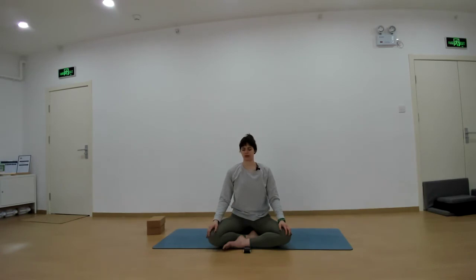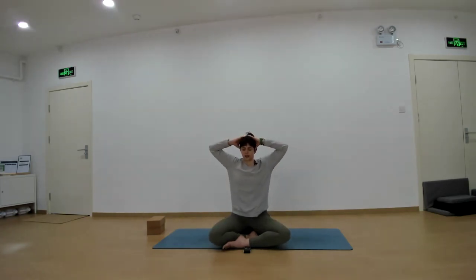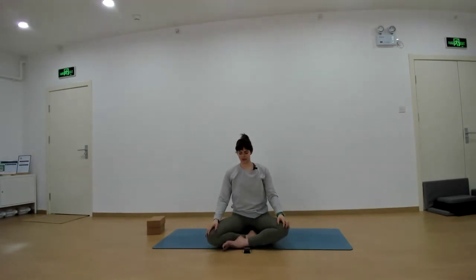Let's get ready for the fifth and final round. Inhale deeply. Close your ears and Brahmari, exhale. Lower your hands onto your knees. Take a short moment of awareness. Feeling the effects of Brahmari, the buzzing bee pranayama. Bringing an overall feeling of happiness and lightness to our body.